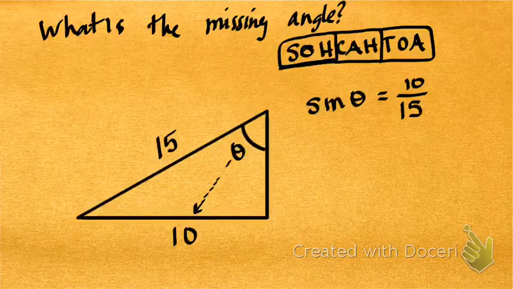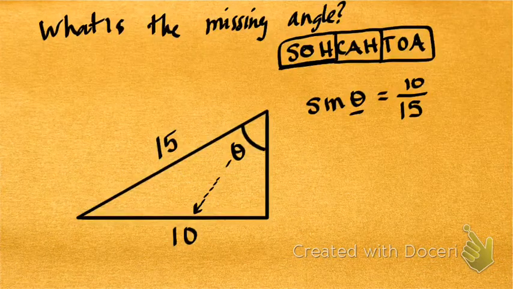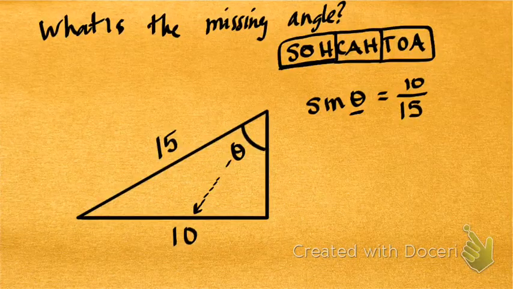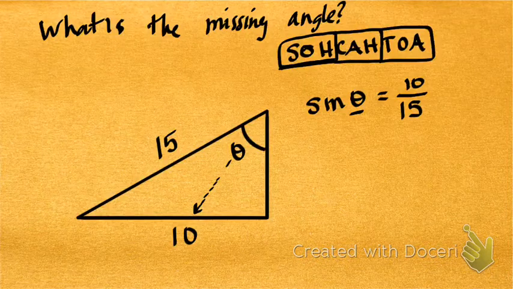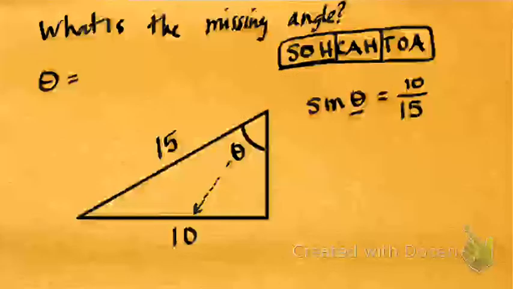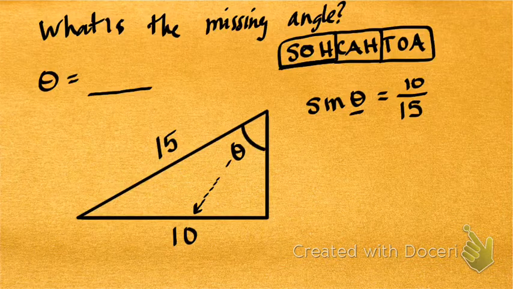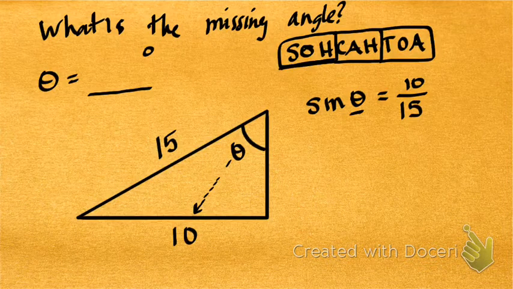Now, last time we had the angle and we could just solve for the variable. Well, now we don't have the angle. We're trying to find the angle. So what we're going to try to do is say, okay, how do I get rid of sine so that I just have theta? What I'm looking for is theta is equal to some degree measure. That's my answer. So how do we get rid of sine so that we just have theta?